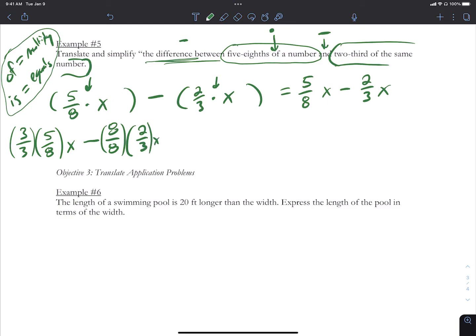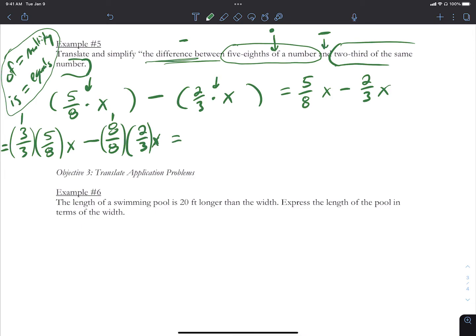I'm just writing that in like so. And these are still equal, because 3/3 is just 1, and 8/8 is still 1. So I'm just multiplying the first thing times 1, and then minus, that thing times 1. So it's going to be equal to the same thing, because the multiplication property of 1 says that if I take 1 times a number, I just get that number back. So we didn't change any value here.